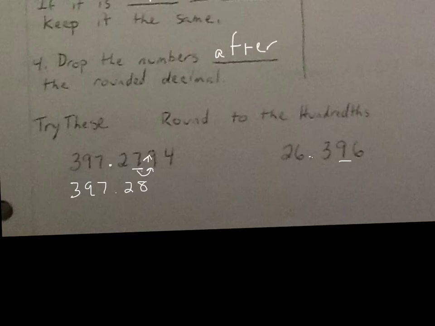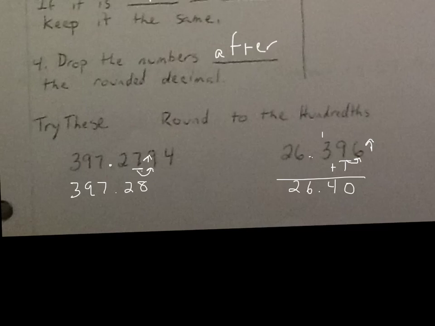Okay, now this one's a little trickier, right? Because we got a 9 that we're going to look to. So we look to the 6, and the 6 says we're going to move it up because it's greater than 5. So this 9, okay, well the 9 becomes a 10. Okay, so what you do, just like if you were going to add 1, so you can put a little plus 1 to it, so you can see what you're doing. So 9 and 1 is 10, we carry the 1, and 1 and 3 is 4, and then we bring down our 6 and our 2. There you go. That's it.